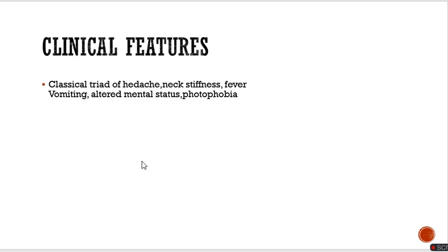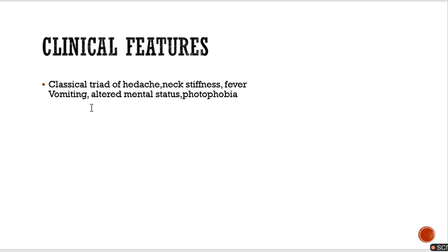Now let's talk about the clinical features. What are the clinical features of this disease? Actually in this disease there is a classical triad. That means these clinical features must be present in the patient, or these clinical features confirm our diagnosis. They are headache, neck stiffness and fever. So this is the triad.